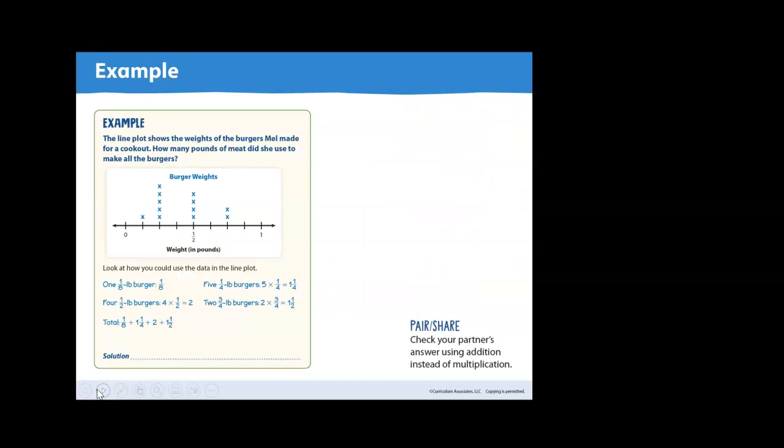All right. So we have this problem with Mel, and the only reason I'm showing this example is because they're going to ask you a question. Your question is going to be, what is half the size of the smallest burger? So the smallest burger is here, but I don't know what fractional part that is. So I'm going to count how many again. So I have 1, 2, 3, 4, 5, 6, 7, 8. So if this is 8, I'm going to write it in 8 parts again. So I'm going to write my fraction parts out.